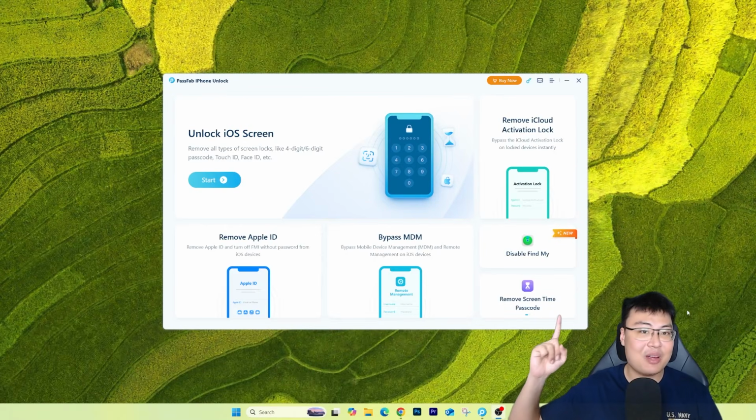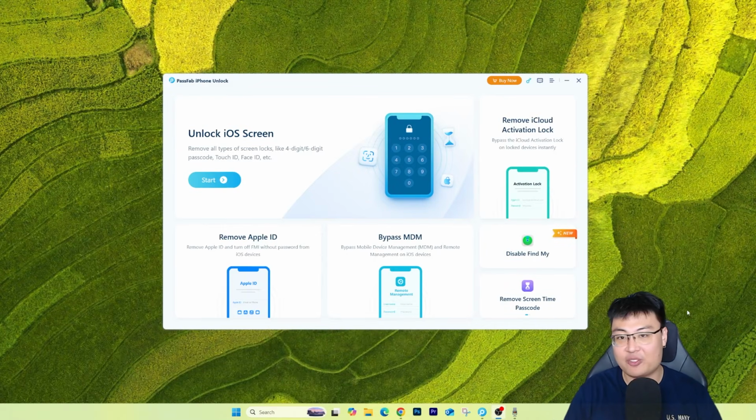As you can see right behind me, this is the software itself, and it has a lot of different features. It's very generous of them to include everything at once. So next time if you have friends or family or anyone else facing issues with their phones, you can use this to help them out. You're not just paying for one feature, the software includes every other thing that you will need, which is really awesome. But let's go through what features it has first.